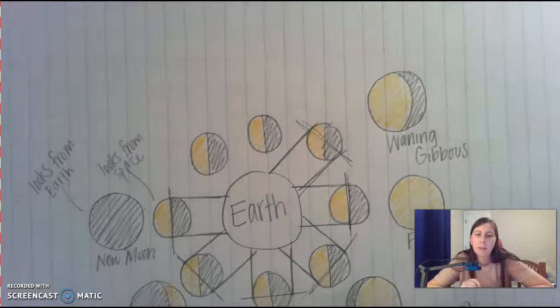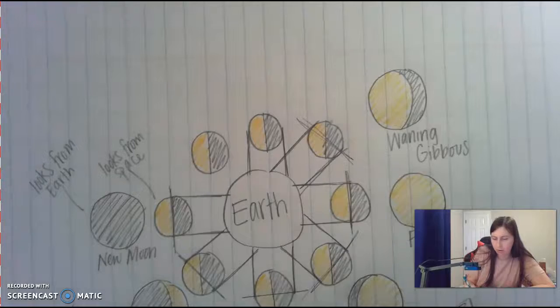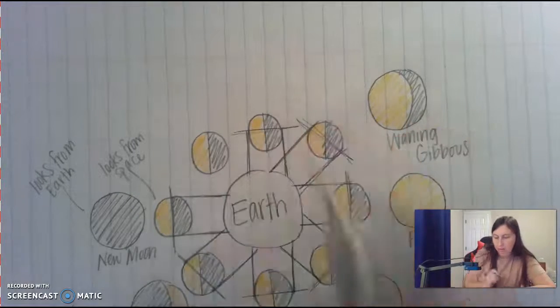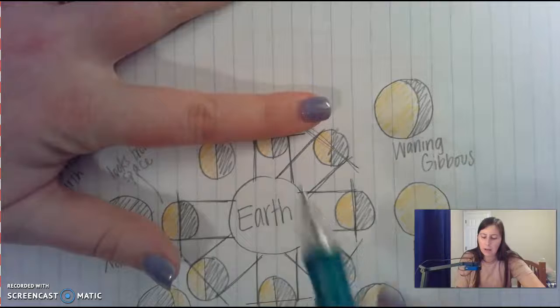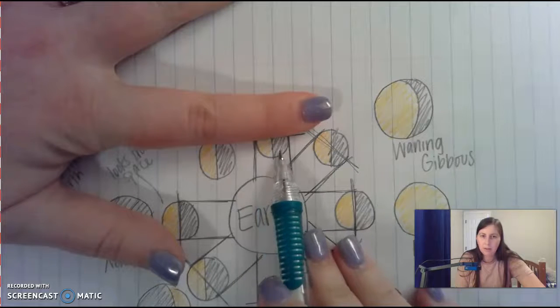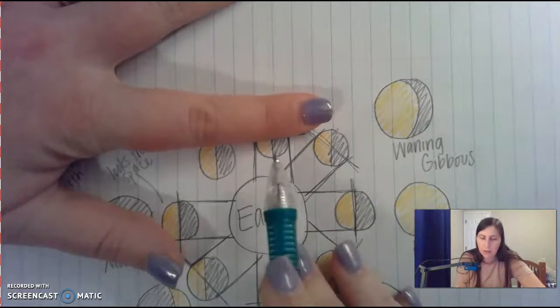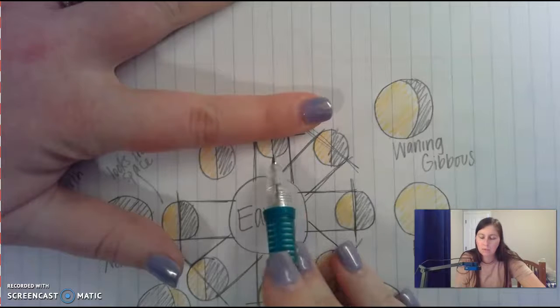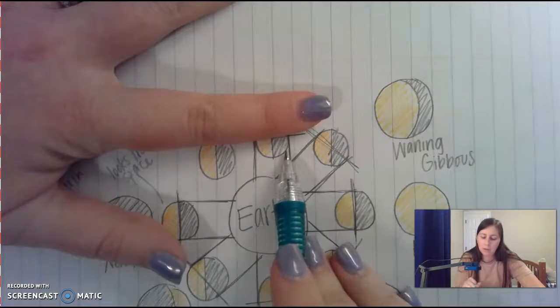Our 7th moon phase. The moon is already right above the earth, so this one we don't have to turn our paper. I'm going to draw my 2 lines down and my 1 line across. We can see that half of the moon is lit up and half of it is dark. This is similar to our first quarter, except this time the sides are flip-flopped. So our light is on the left and our darkness is on the right.